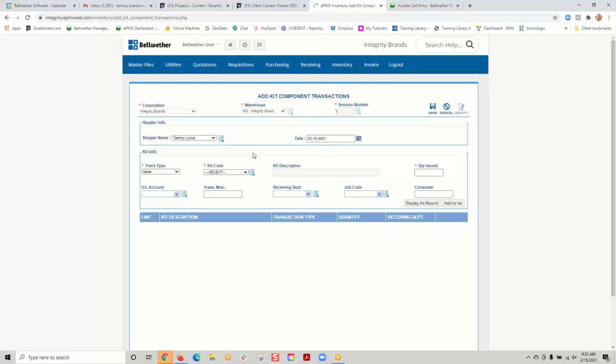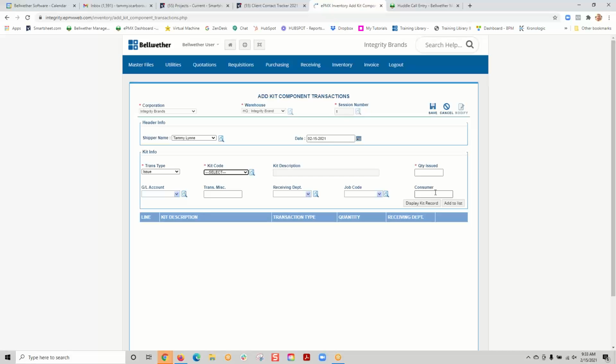And Vinny just set it up for them a couple of weeks ago. So I don't know if they're using it yet. I haven't had a chance to follow up, but this isn't something that's commonly used because it's a lot of work to maintain. So once you create the kit, you come over here and you generate a kit component inventory transaction by pulling in the kit code.